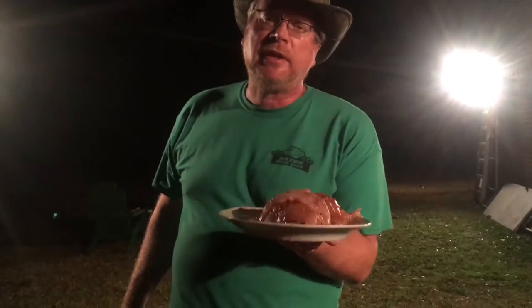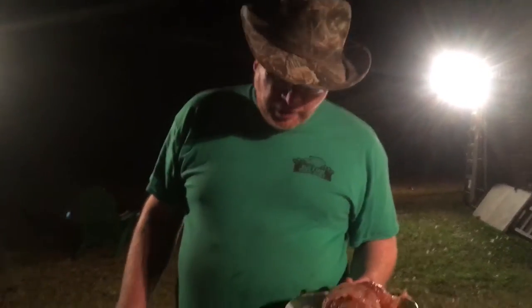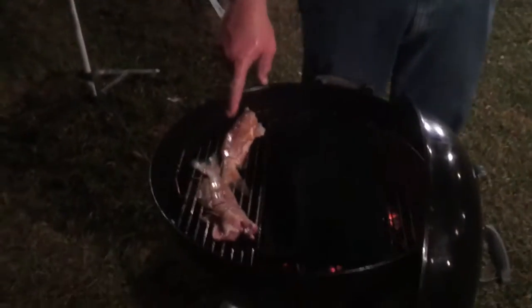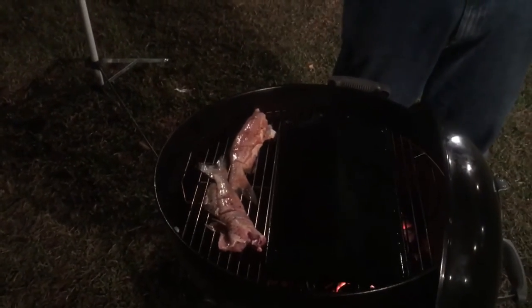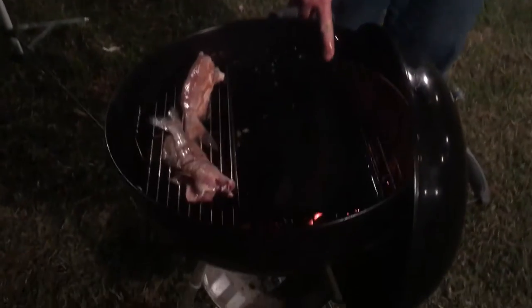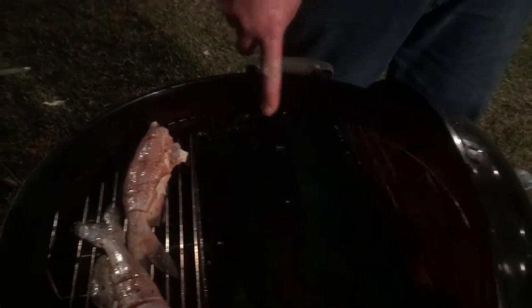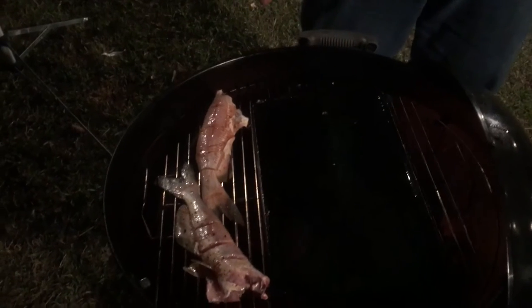Another episode of Big Lou Barbecue. What we're doing is blackened catfish. First, you've got to get you some catfish — I went down to the pond and caught mine. This episode was supposed to be about grilled bluegill, but I didn't catch much bluegill today, I caught catfish. I caught two small ones, just skinned and headed and gutted them — cooking those whole. These right here are filleted. I've got the coal set up for direct heat, and the cast iron pan is set up for direct heat.